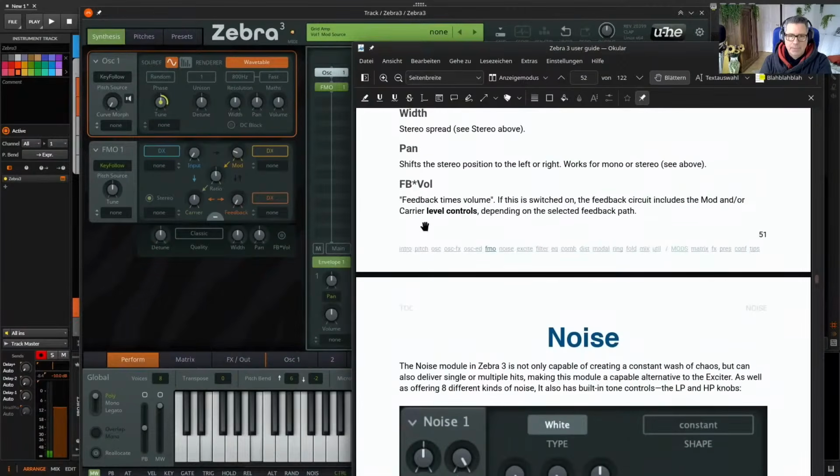And feedback times volume. The feedback circuits include the mod and/or carrier level controls. But there should be some. Feedback circuits include the mod and carrier.